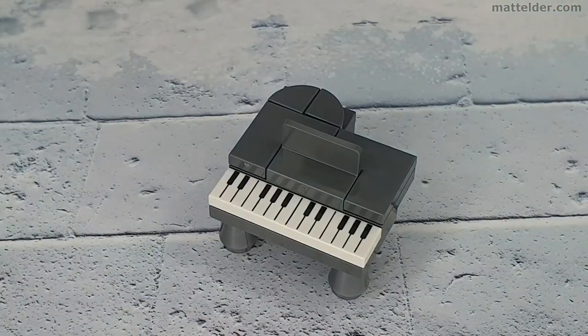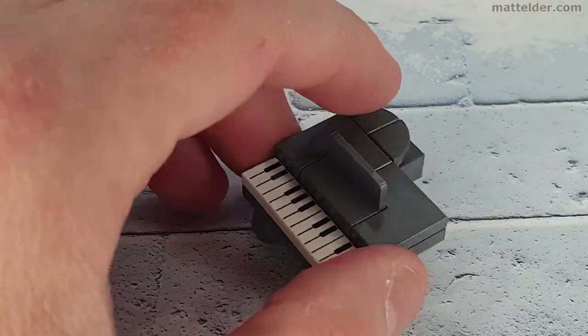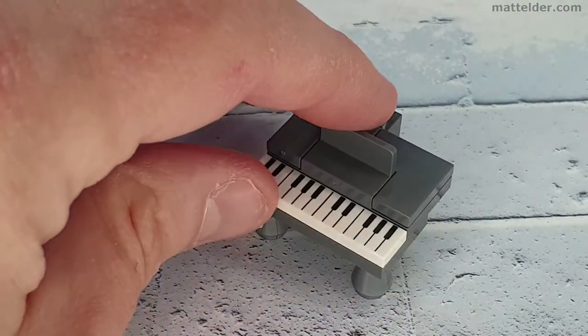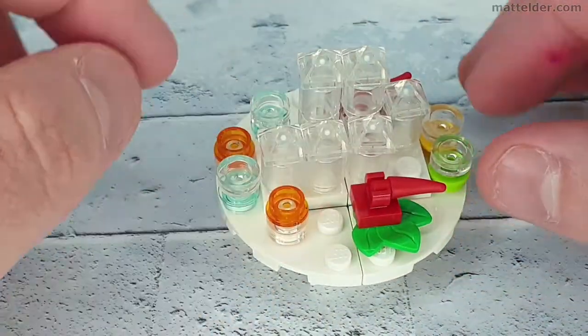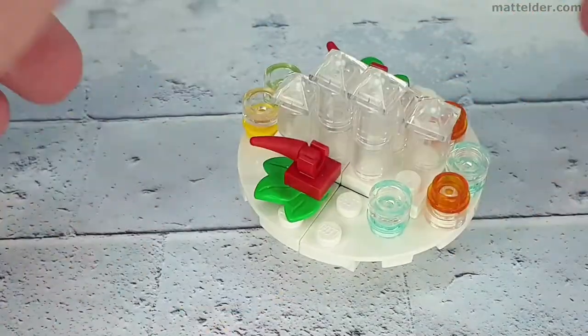The piano comes in next, and I think this is just a smart little clever build. I really like this printed tile piece here — no mistaking what it is, minimal usage of pieces. Next up is the table, and I know it's kind of like two days put together into one, but I really like this idea. You've got lots going on here, lots of different pieces, nice colorful centerpiece and display, and it works quite well.